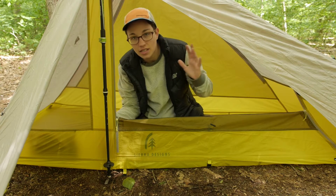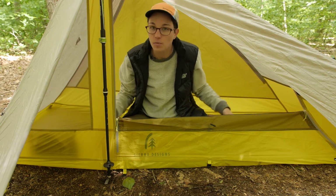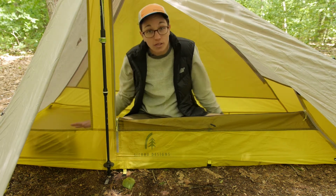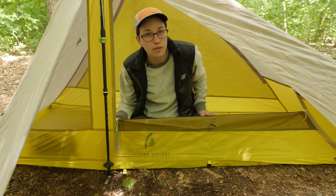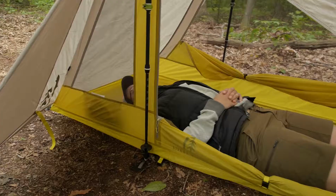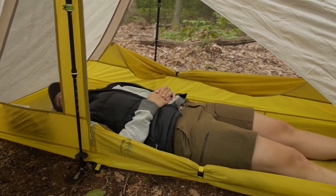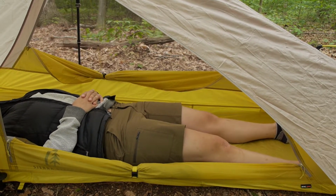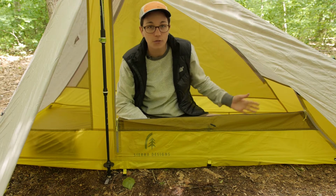I've crawled inside the tent to talk about the interior space and all the features on the inside. The floor space here is really sprawling for a one-person featherlight tent. It's 32 inches wide and 90 inches long. It does taper down a little bit into the foot, but you still have a lot of room here on the interior.